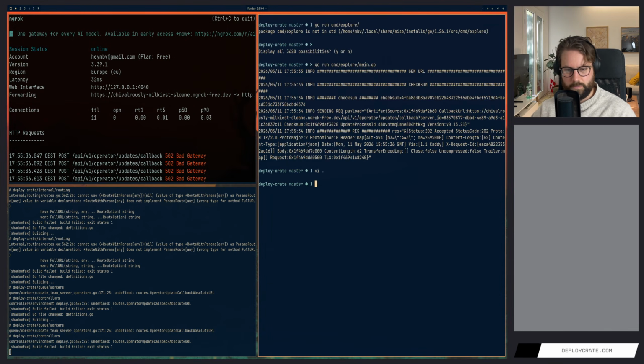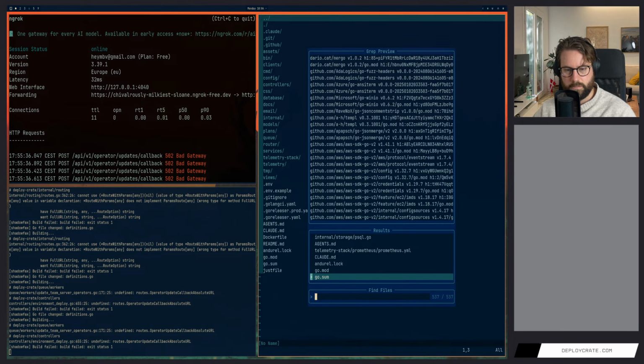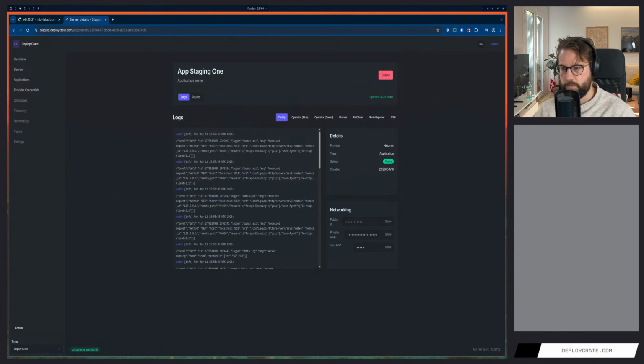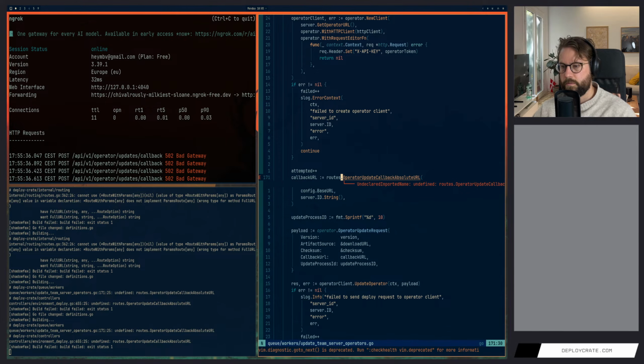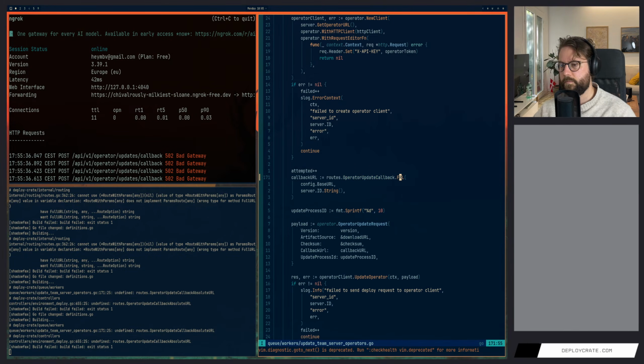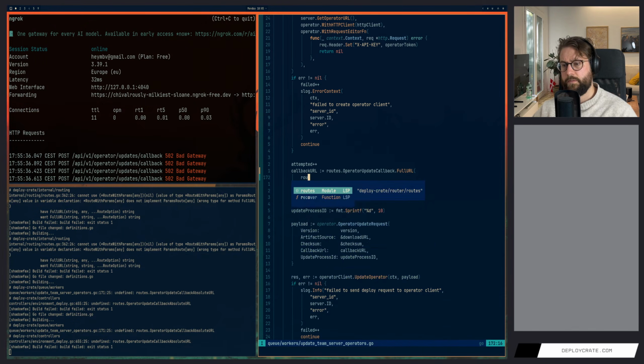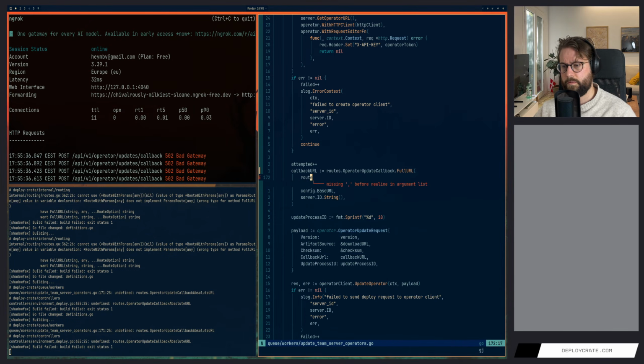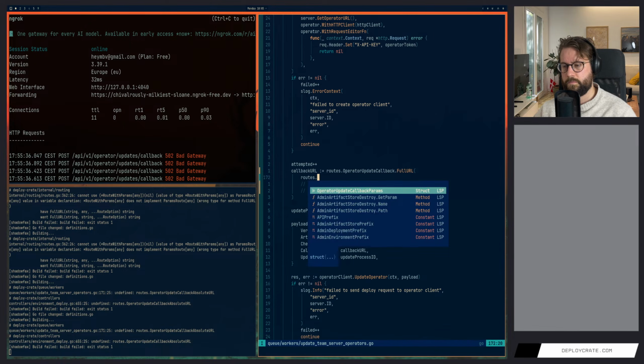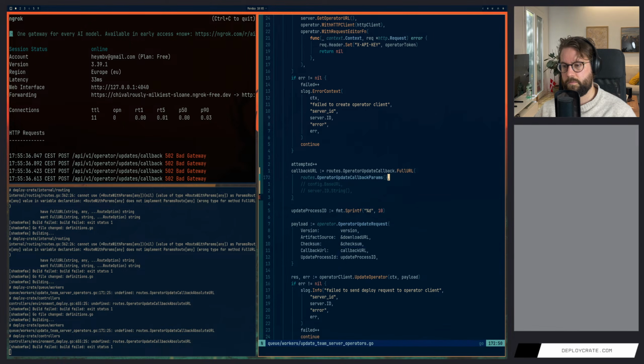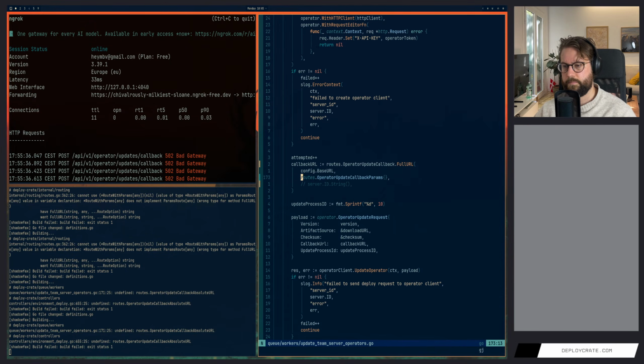Right, save, and then in update team server workers. This one should then become full URL. I'll take routing, routes, this, and this.